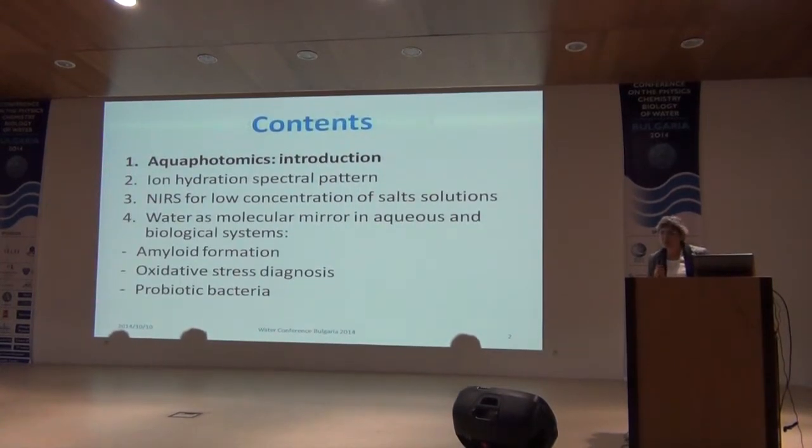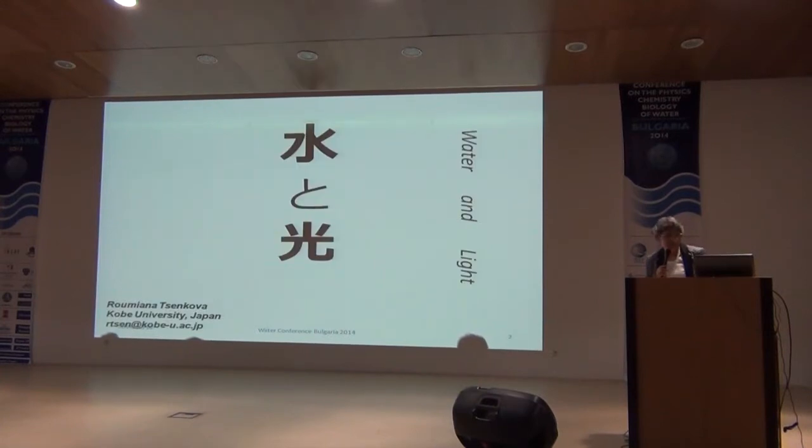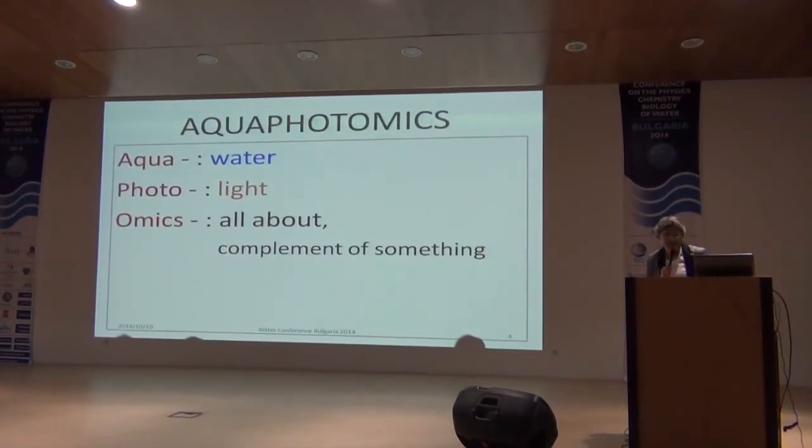First I'll introduce to you Aquaphotomics. It is a concept that we introduced. It means interaction of water and light. These are the two characters that mean it, very easy to write and beautiful calligraphy. So it's all about water and light interaction at various frequencies of the electromagnetic spectrum.